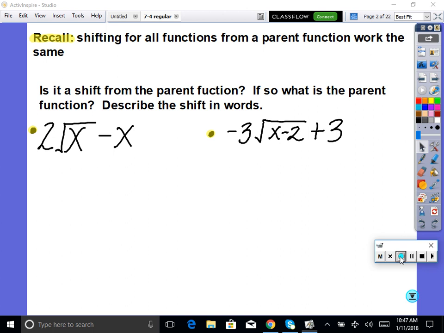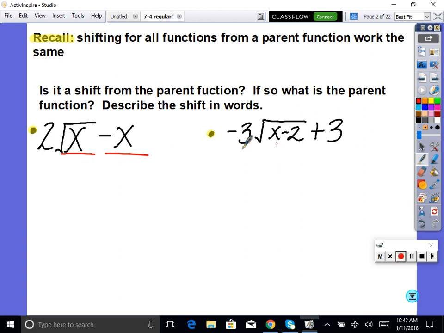We've been in this unit spending a lot of time graphing different types of functions that have been shifted from a parent function. Now we did learn that not all functions are necessarily a shift from a parent function. They're still a function, just not a shift from the parent function. Looking at my first example here, is this considered a shift from a parent function? No. Why not? There are two x's. That is not in that pretty format. We cannot determine the shift here, so we would just say we can't determine the shift. It's not from a parent function. It is still a function.